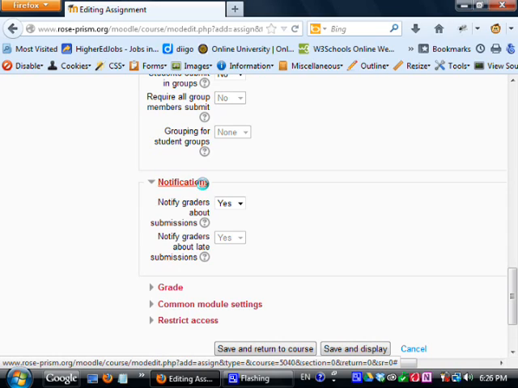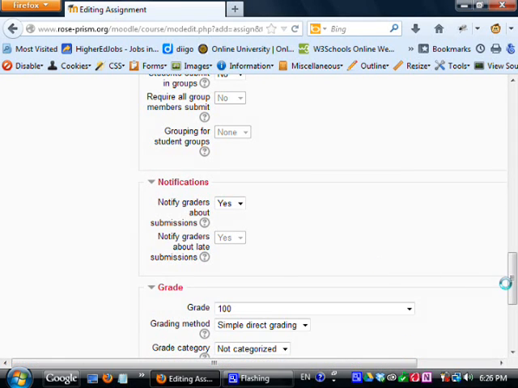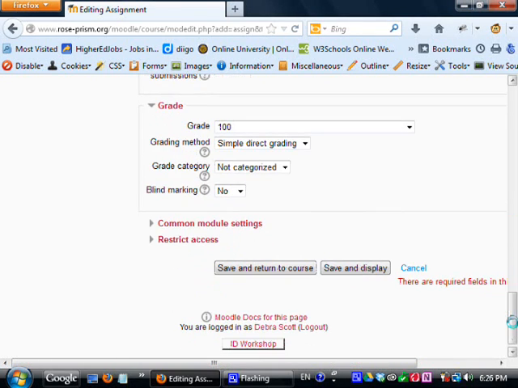Notifications, notify graders about submissions. So that would be the instructor, or if you're lucky to have several different graders, they would be alerted as well when that's selected as yes. As far as grading, I'm using a simple grading system.